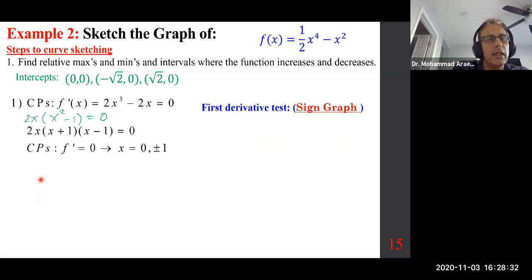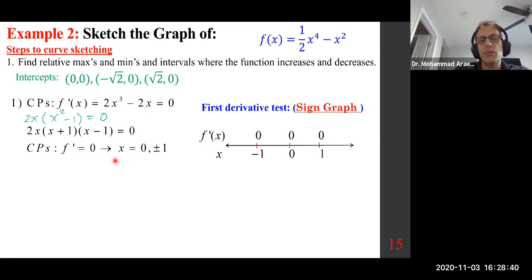A couple of things I want you to notice. Again, all of them have only degree 1. So as long as you pick up a test point for one of them, that will do the job, they will alternate, class. So you can pick up test points for all of them, or just to the left of negative 1, for example, negative 2, and observe what happens. If you pick up negative 2, plug it here. It makes this one negative, this one negative, this one negative. There are 3 negatives, so the answer is negative. And then they alternate.